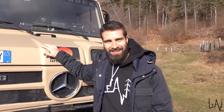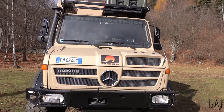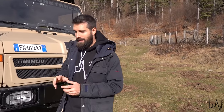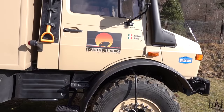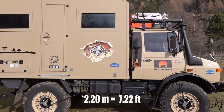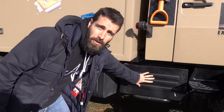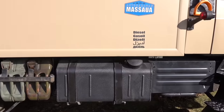Today we are super excited to show you and test this 1987 Unimog 1300L. It's an ex-UN troop military vehicle with a 6000 turbo diesel engine, 6 cylinders in line. The engine type is 366. Let's talk about the measurements of this vehicle, because it can be a concern — it is 2 meters 20 wide.